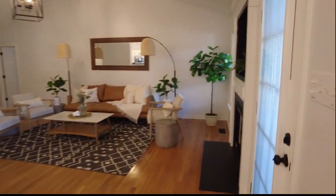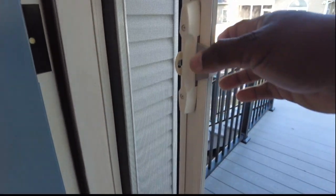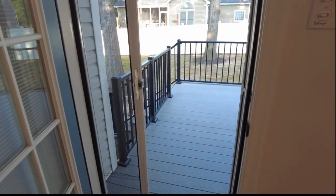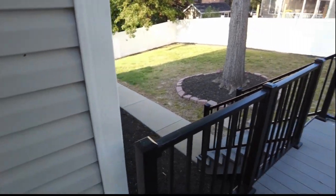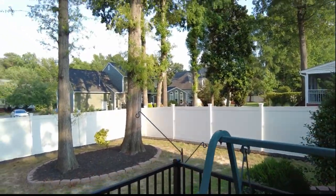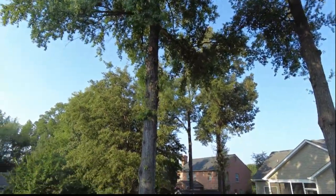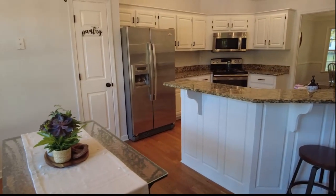I'm going to pop out here to the back deck to show you a unique feature. We have a screen door that you can pull straight across — it's actually spring loaded so it retracts back into the wall. It's super convenient if you want the door open to get some fresh air without turning on the AC. This is an oversized deck and we've got plenty of shade back here with some mature trees that look like they are in excellent health. The exterior of course is low-maintenance vinyl, so you shouldn't have any real issues with exterior maintenance.